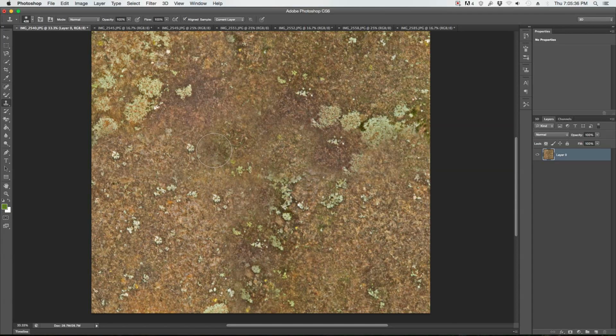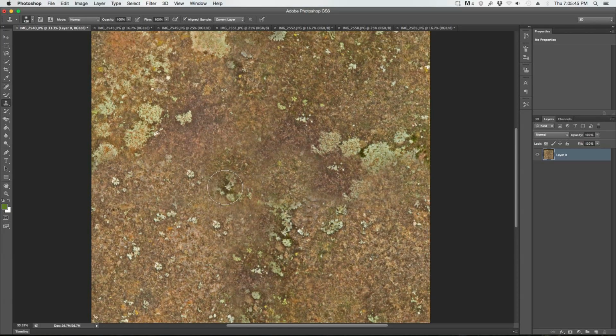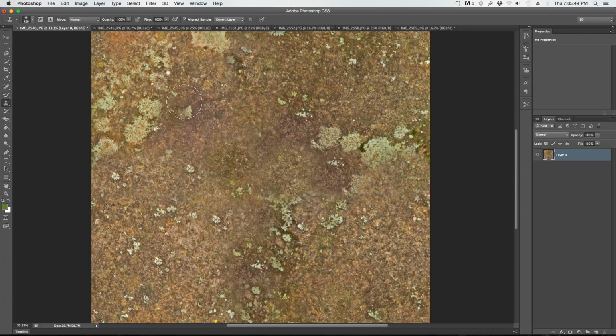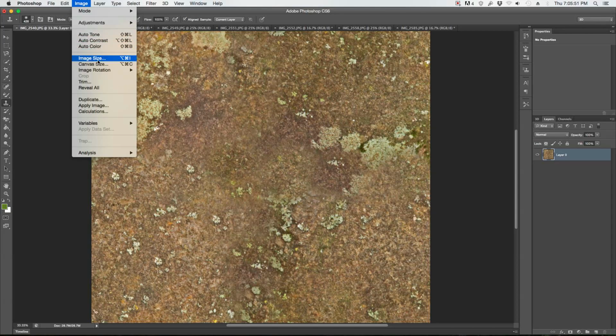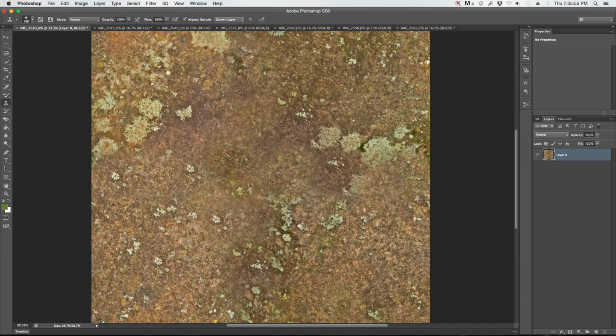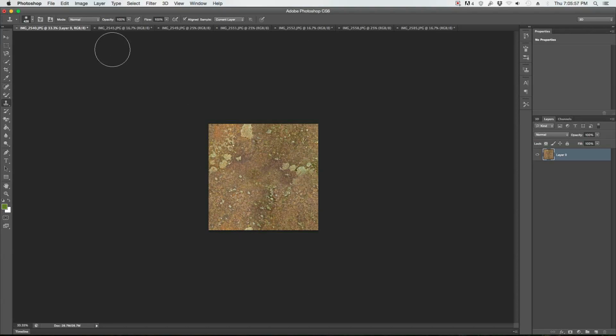Alright. So then if you want to do any color adjustments, you can do that now. I'm pretty happy with the way this looks, and if I wanted to tweak it, I would tweak it in my software like Blender. So we have a tileable image texture here that looks pretty decent, rock texture. So I'm ready to resize it. I'm just going to size it down to about 1024 by 1024. You can see it nice there.